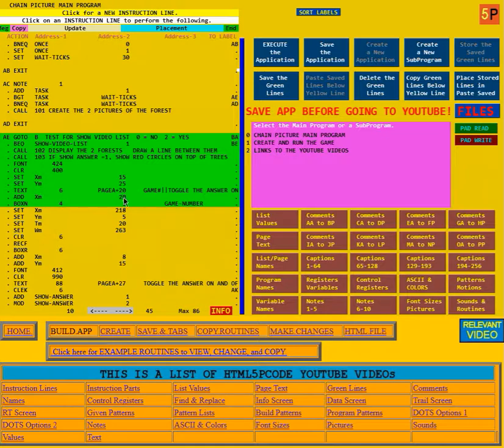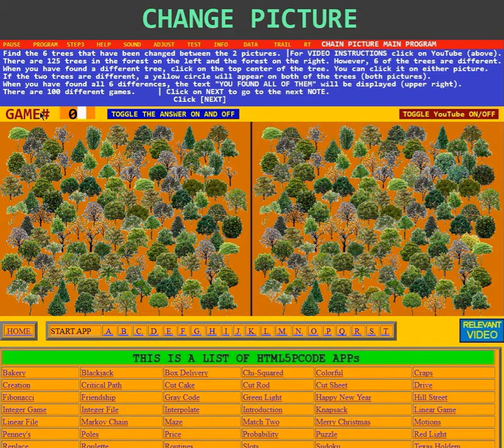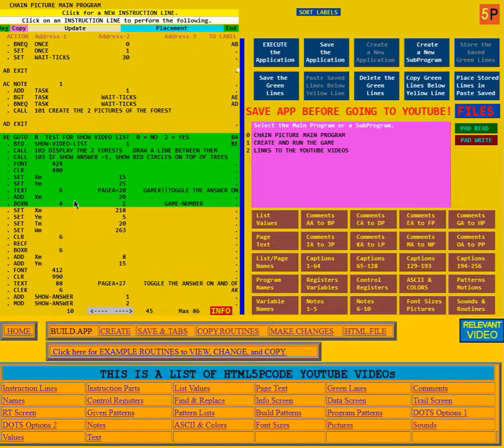Then add a little bit to X, says 20, and then it says box the number, game number. Well, let's execute the program and see what that means. See, here it put the text in a dark red, game number, and then it asks to box the game number in a box. That's here.